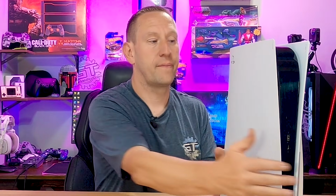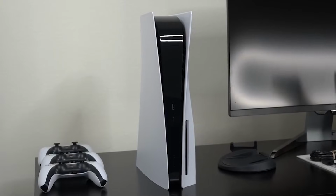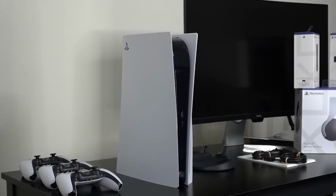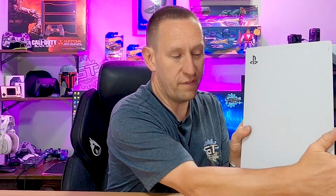Now in that other video, I told you if you have it in vertical orientation, you are suffering from overheating, the best solution, and I'm not joking, flip it upside down and stand it up upside down. I'm seriously not joking. That will make the liquid metal drip the other way, recoat the processor, keep it nice and cool. And you would have to develop a routine of swapping the PlayStation 5 from the normal orientation to upside down like every month, depending on how much gaming you do.